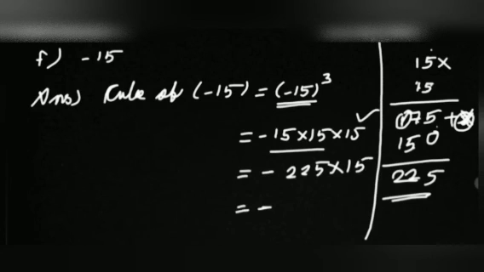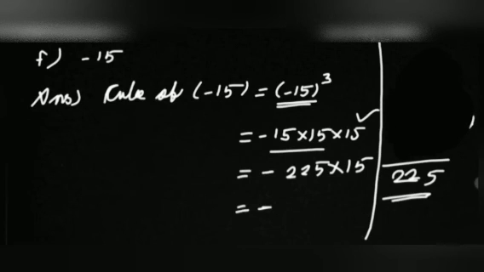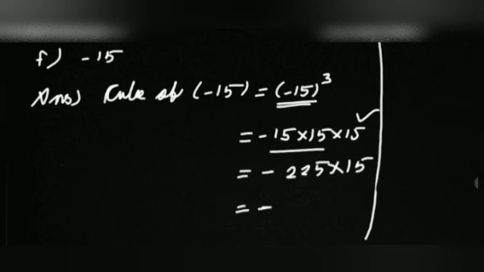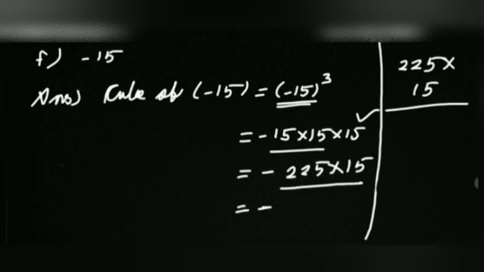Now what do we have to find out? We got the sign as negative. Then now we have to find out 225 into what? 225 into 15. Shall we do? 225 into 15 is equal to 5 fives are 25. 25 is 5 here, balance 2 in the working column. 2 fives are 10. 10 plus 2, 12. 12 is 2 here, and balance 1 in the working column. 2 fives are 10.